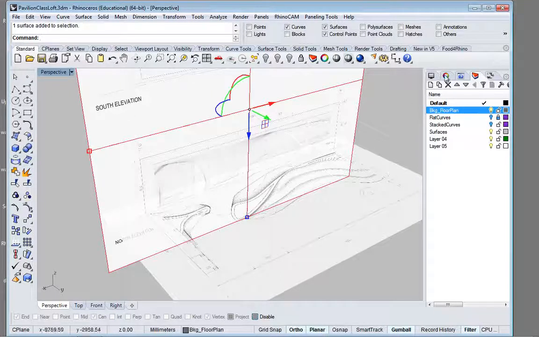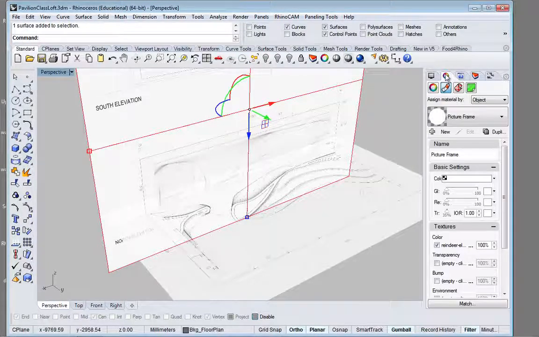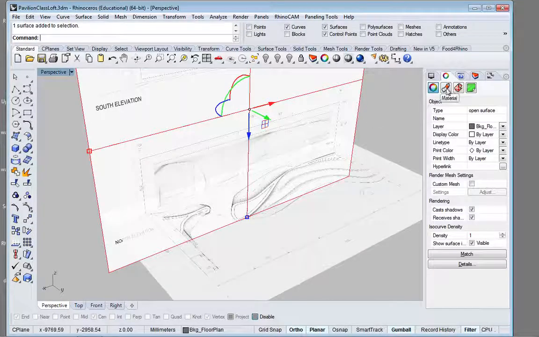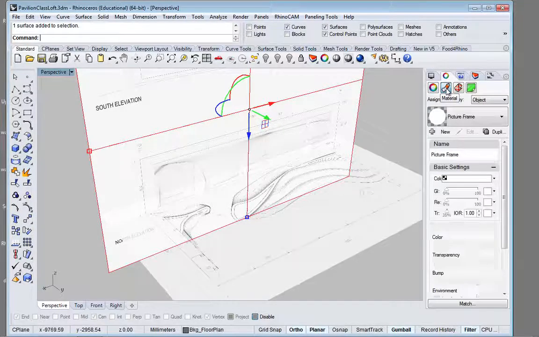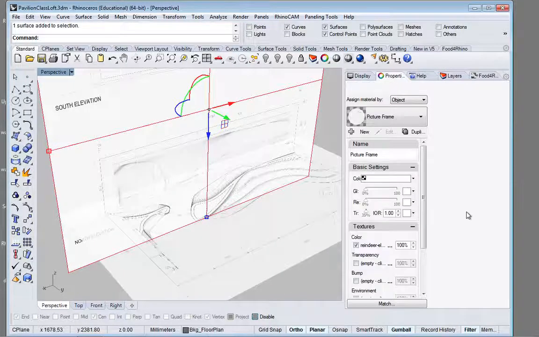but we can select them, and because they're surfaces, they have material properties. So let's go over here to this rainbow properties tab, and you might see it as object, but if you click over here to the paint tube, it says material, it brings up some settings that we have. I'm going to expand this panel so that you can see more of the options that we have.